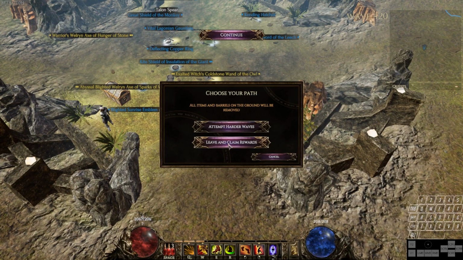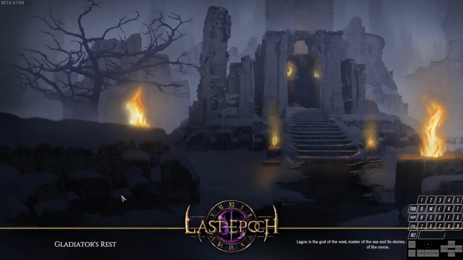Alright, let's head over to some Monolith and see how the build performs. It's not going to be the same as Arena because you probably will be lacking more mana, just because the mobs are nice and densely packed inside Arena.